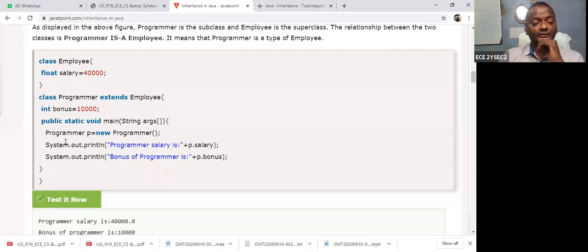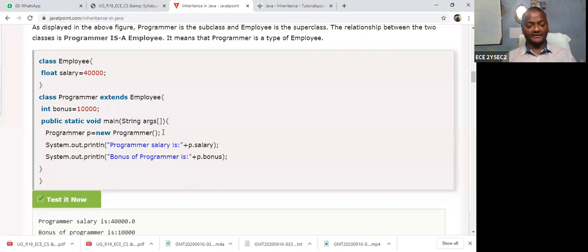Let us take, I want to explain, Programmer p equal to new Programmer. Programmer is a subclass which inherits from the parent class Employee. This is object creation. What is the syntax of object creation?